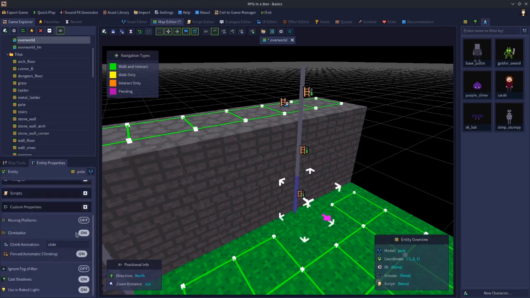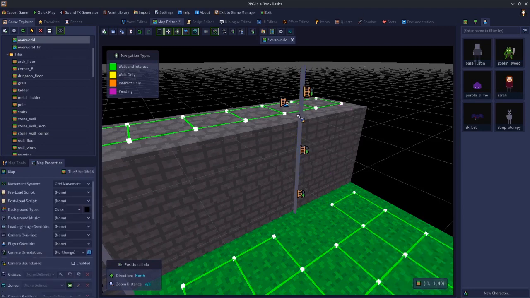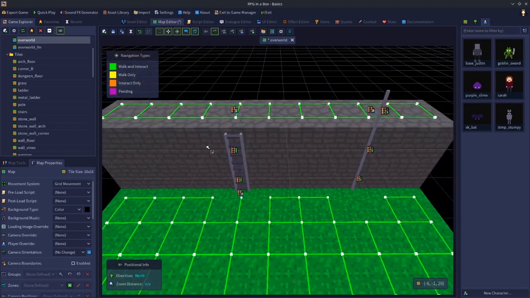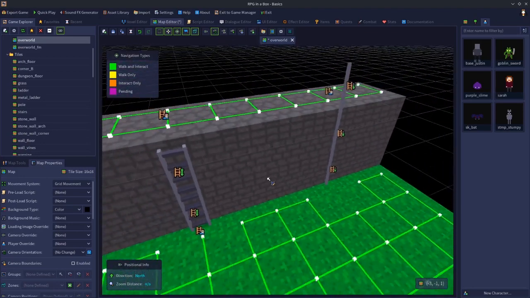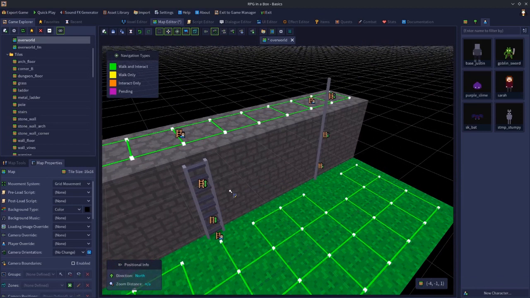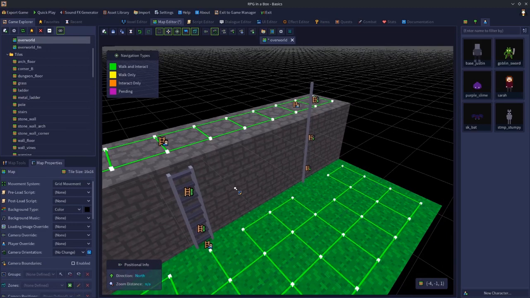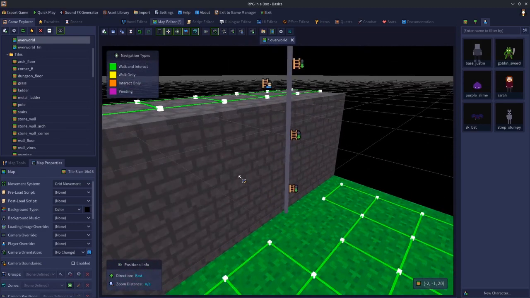Then just double check that that's saved. So click each ladder piece and make sure it says slide, slide, and slide. That now means that when the player uses this climbable object, it won't use the climb animation, it will use the slide animation. So that's how you define what animations each of your climbables use. If you wanted a different animation for a ladder compared to climbing a vine or something, you'd set your vines to whatever animation you want them to use.